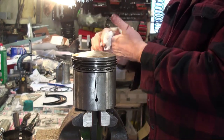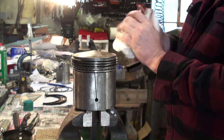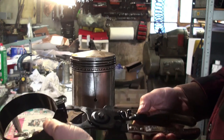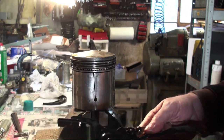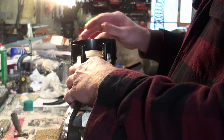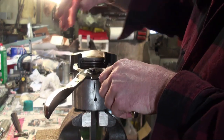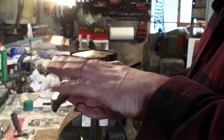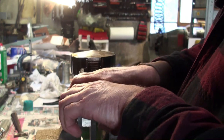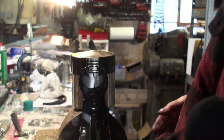So now we put our ring compressor on. We open it up. Slip it over. If you're using a piston that has ring stops, make sure that the opening of the ring is where the stop is, because when you go to clamp down with your compressor, if it's not, then you're going to snap the ring. So you just snug it up on there. You don't want it overly tight. And there you go.